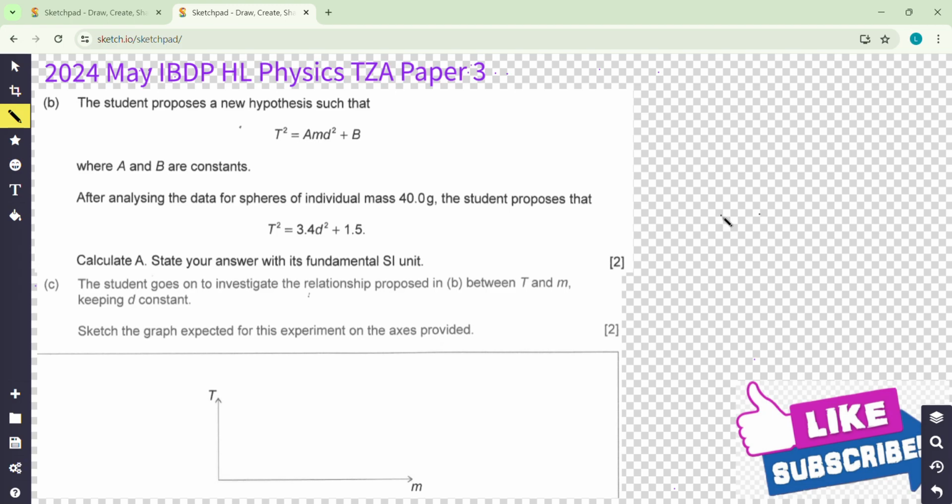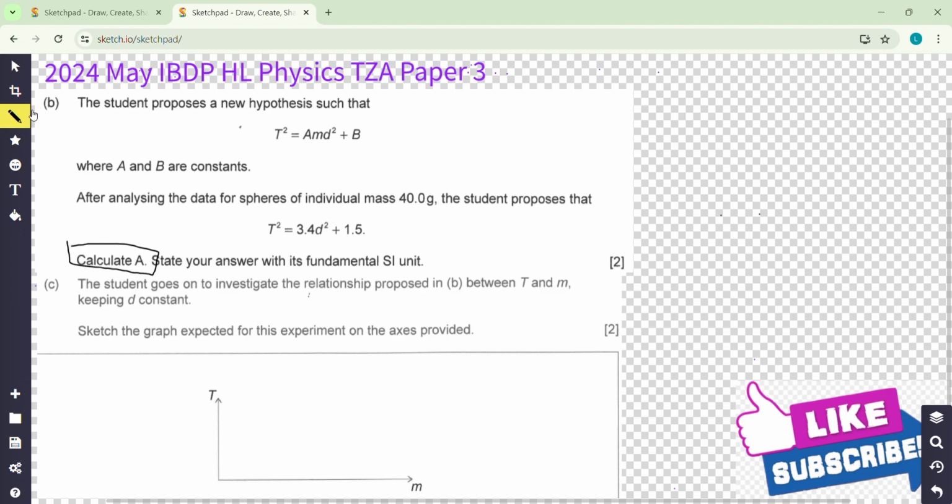Welcome back. Okay, question 1b and c is completely not related to a. We don't need to care about a, you just look at it. So even if you don't know how to do the a parts, you can do parts b and c separately. First, it said that the student proposed a hypothesis, a relationship between this, and you look at a lot of data, and you look at the last one, calculate it.